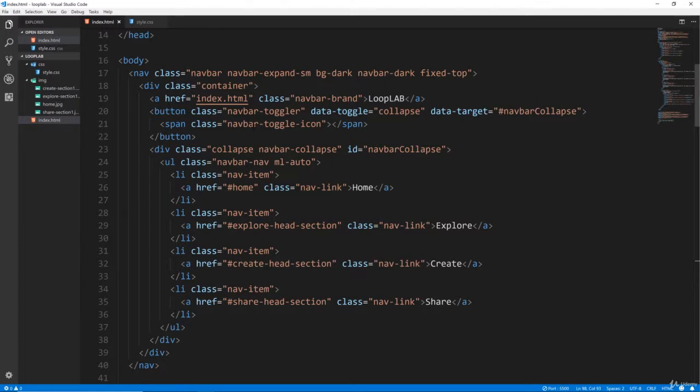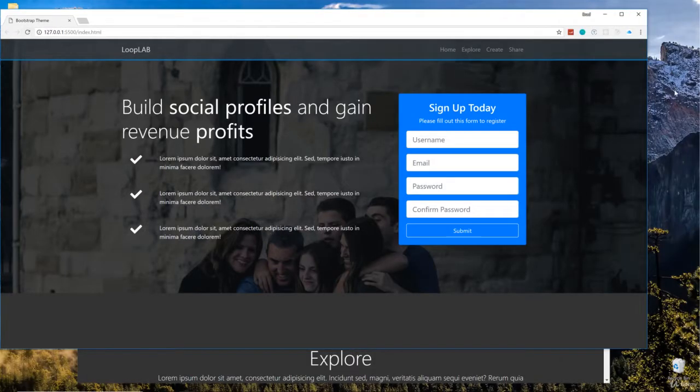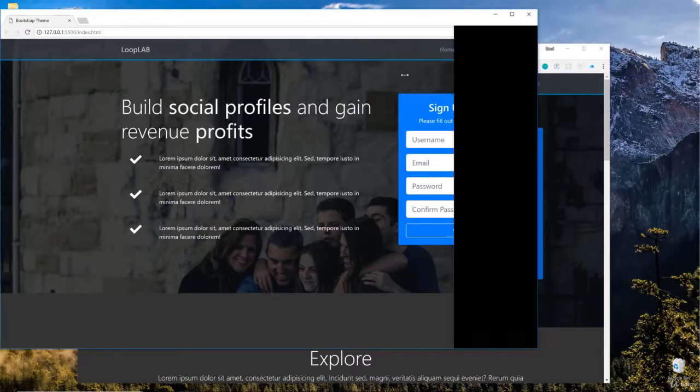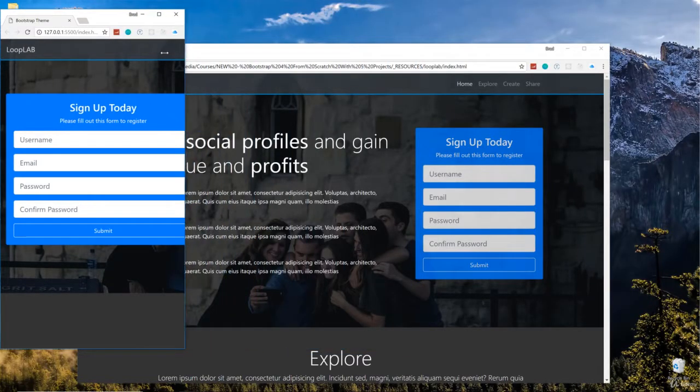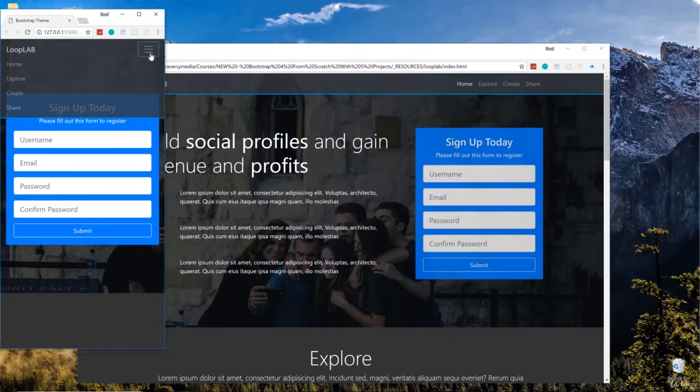Let's see. Button class, navbar, navbar toggler. Oh, it should be toggler icon. Sorry about that, guys. So now let's just test this out. Okay, so now we get the little icon. Good.